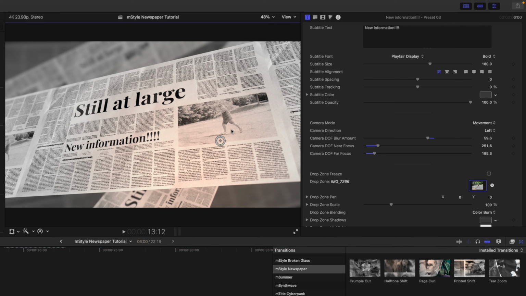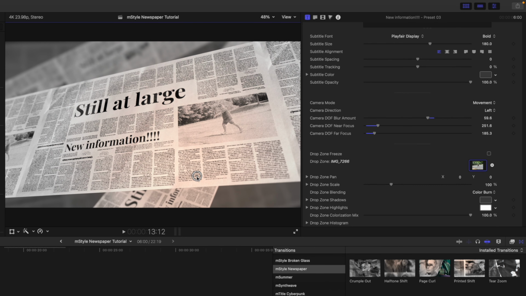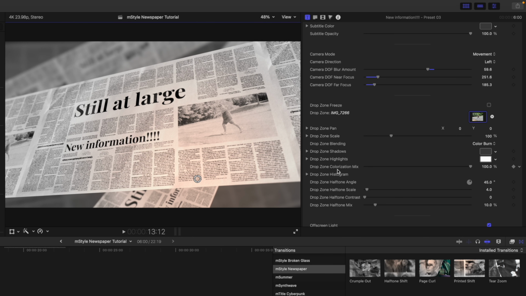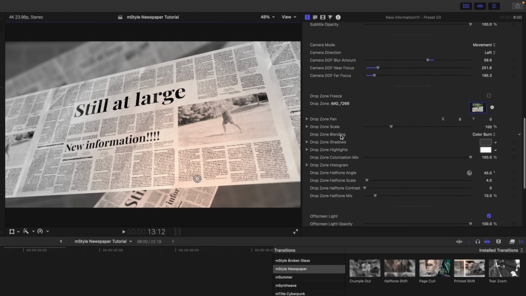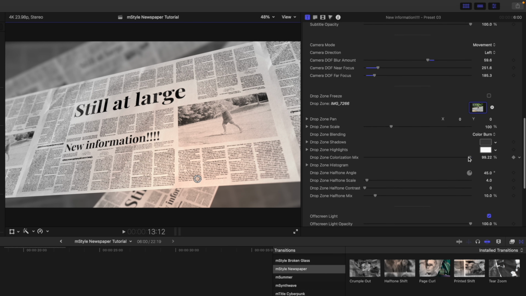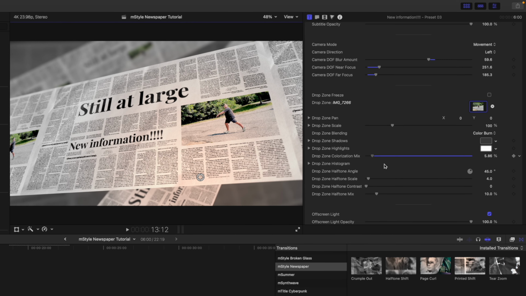We also have an on-screen control, and that is again going to be for where you want that to be highlighted. Or you can bring it off a little bit just to throw a little pop of color. You can do whatever you think looks good there. We have all of our drop zone parameters along with our different shadow colors, highlight colors, colorization mix. We have it set to color burn as our blending mode, but if you did want that to be in color, you just drag that drop zone colorization mix down, and there you go, you can have that in color.